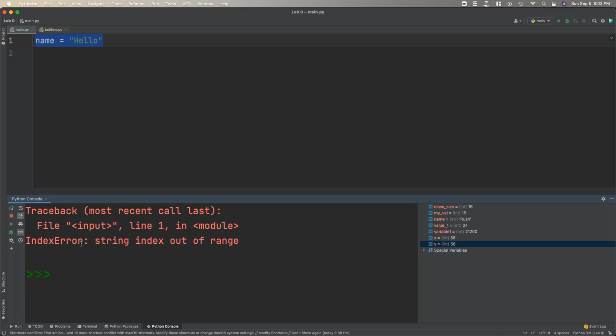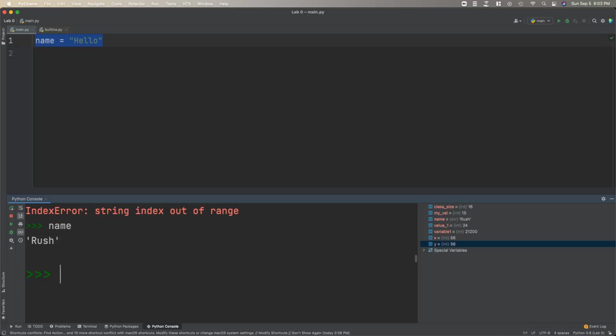The error actually has a message over here. It says string index is out of range. What that means is that the index that we use, which is 4, is outside of the range of the string itself, right? Because our string does not have more than 4 characters. And when you say name of 4, you refer to the 5th character because 0, 1, 2, and 3 are the first 4 characters. I hope that makes sense, right? So again, name is a 4-character string, Rush. You can also try to find ranges in strings. Let me share the slide real quick for that.